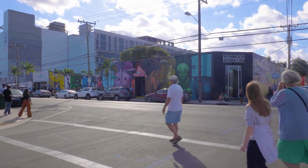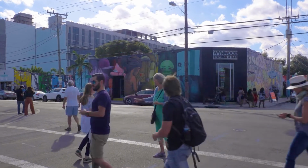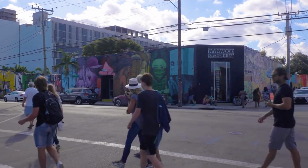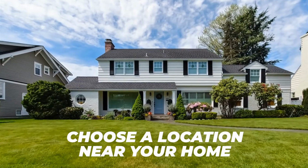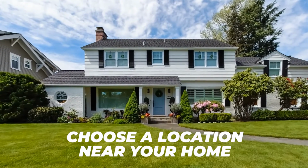On the flip side, if your business is rooted in creativity, perhaps an address in, just say, a thriving arts district would be more fitting. That's why it's crucial to consider your business goals when selecting your location. Are you looking to attract high-end clients, or do you want to position yourself as, just say, a local expert in your field? I also recommend choosing a location that is close to your home or is convenient enough where you could just pop in if you needed. And if you're an e-commerce business, you may want this to pick up your packages and inventory.